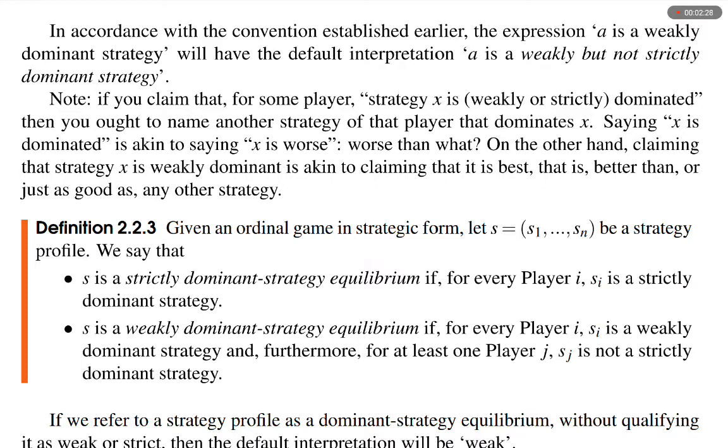Note, if you claim that for some player strategy x is weakly or strictly dominated, then you ought to name another strategy of that player that dominates x. Saying x is dominated is akin to saying x is worse. Worse than what? On the other hand, claiming that strategy x is weakly dominant is akin to claiming that it is best, that is, better than, or just as good as, any other strategy.